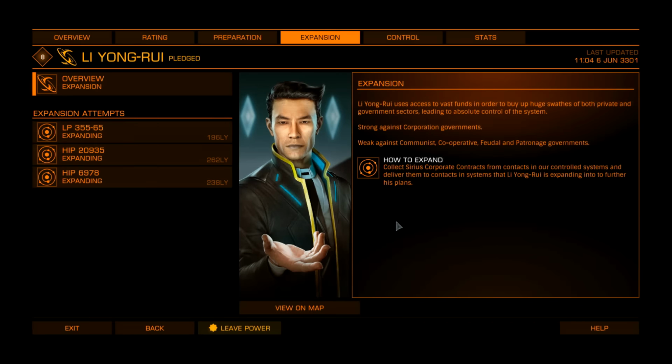Once the system has been successfully prepared, an expansion step may be purchased for the next cycle. Again, different powers require their supporters to carry out different tasks to successfully prosecute expansion. These tasks can be found in this tab. Again, information is provided on how to expand into a target system.